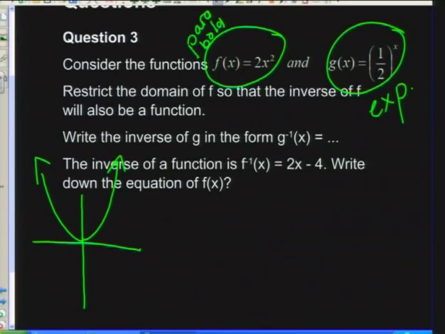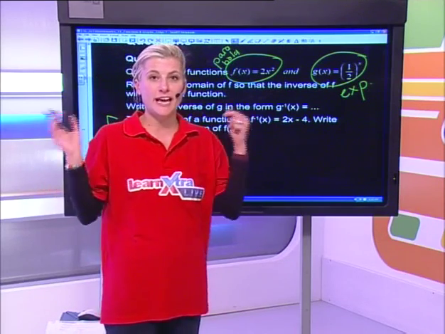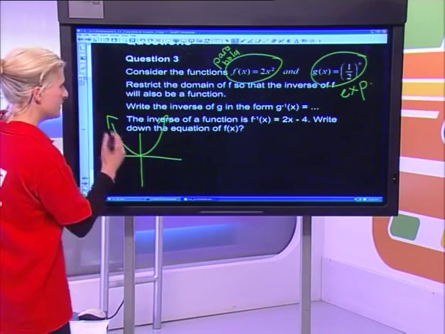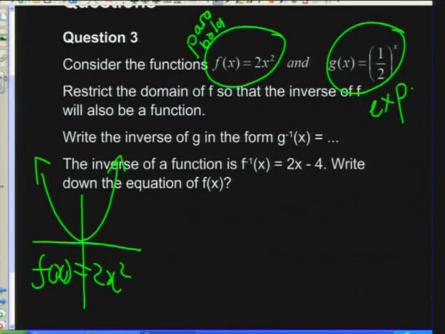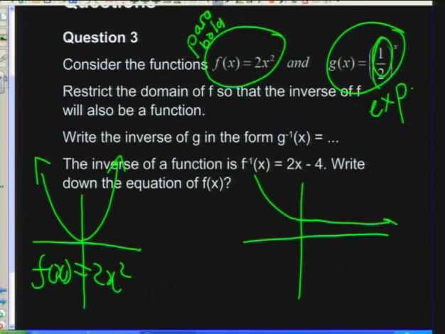Now, the exact steepness you won't know, but if you have no idea what the graph looks like, remember to use the table function on your calculator. So this is f of x equal to 2x squared. Fine. Now, over here, I've got an exponential graph, and the a part, the base, is a half. And we have learned tonight, or I've taught you, I don't know whether you've learned, that if I've got a fraction there between 0 and 1, my graph is decreasing. Right, so it's going to look something like that. Fine. And that is g of x, and that is a half to the power x.